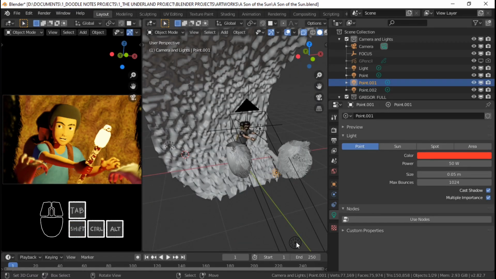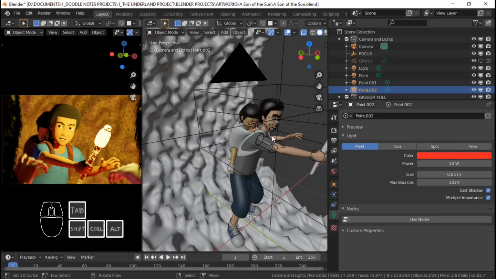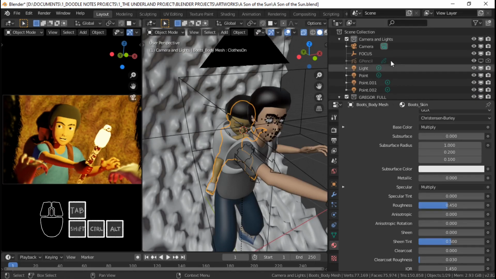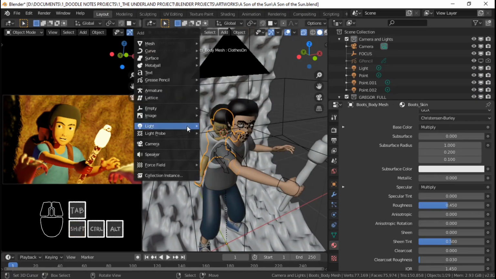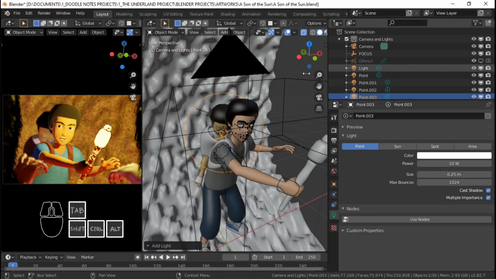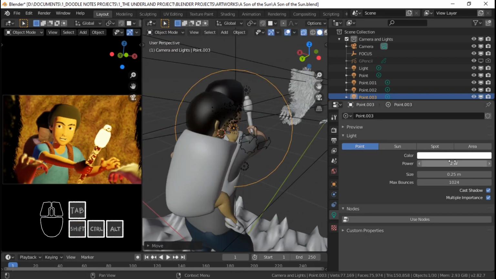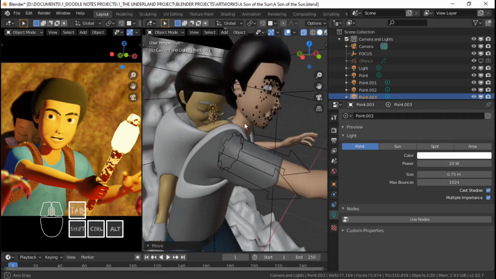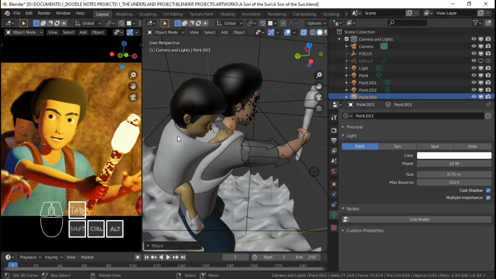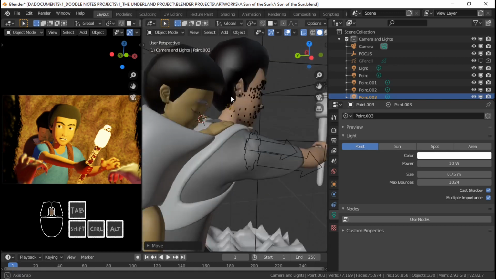Another thing that I'm going to do is try and add a light right there near Boots' face. Where are the lights added? Hopefully it's added in the camera and lights collection. I think it is. So I'm going to add a point light there. Okay, it is added in the camera and lights collection. I'm going to put it right there, set it to 2, and set the size to a lot, to about 1, just so it doesn't cast that much shadow. 0.75 may do. I guess this is the best thing about CGI, that you can put light anywhere and it's still fine, just so Boots' face there is kind of visible.